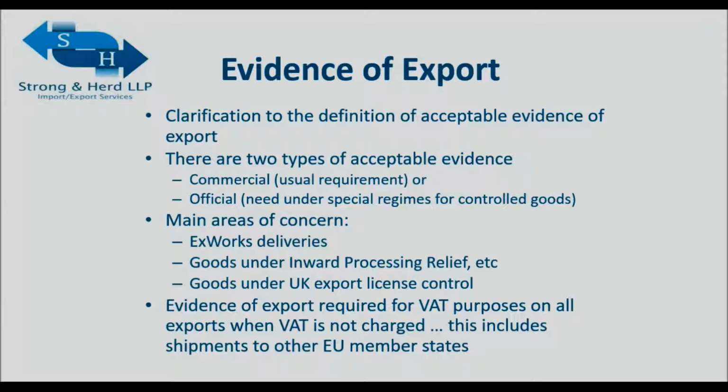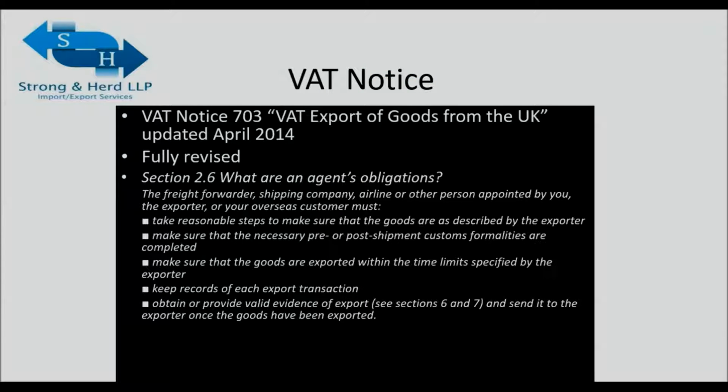UK Customs realise that there's been some issues, so on the next slide we give an extract of the VAT notice. Notice 703, which was updated in 2014 to include this statement. It's been updated since, but this is when the statement came in. And this is telling freight companies that they must give exporters evidence that the goods have left. So if you do have any issues with freight companies saying they can't provide evidence of export, you can refer back to this VAT notice.